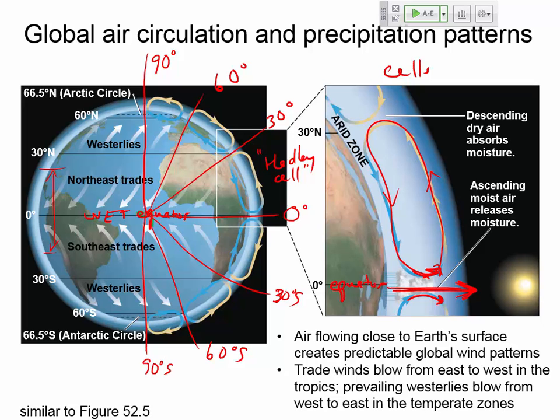Okay, so this is kind of hard to wrap your mind around. So again, I have a demo for you. Let's try this out. There we go. Here's the diagram that we were just looking at in a projected form. Okay, so this is a flat surface, and we're talking about a 3D thing, which makes it a little bit harder, but we're talking about air that's leaving the equator, coming up, circulating back down, coming down at 30 degrees, and going around and around in this direction.